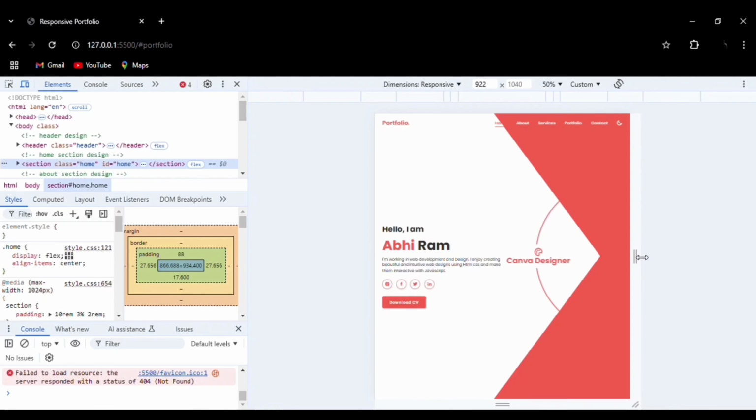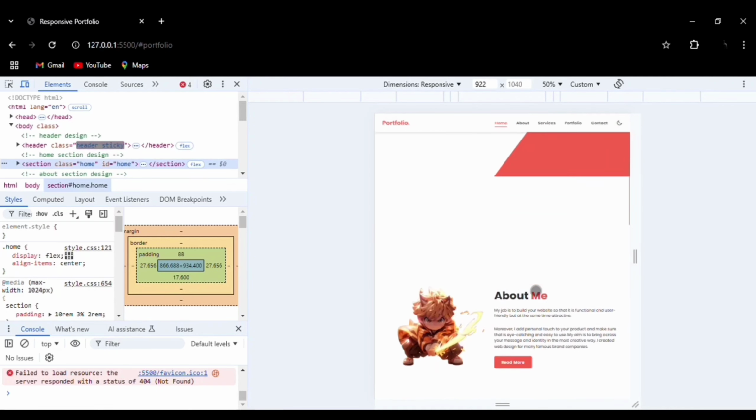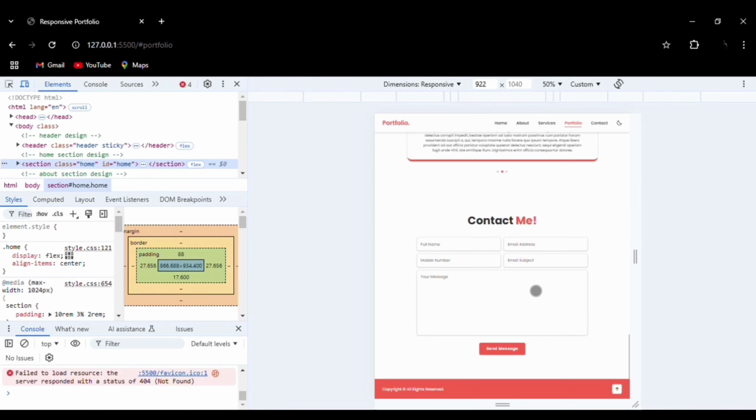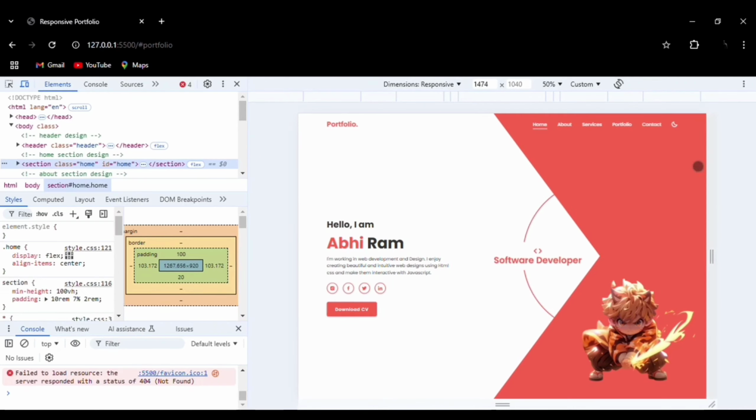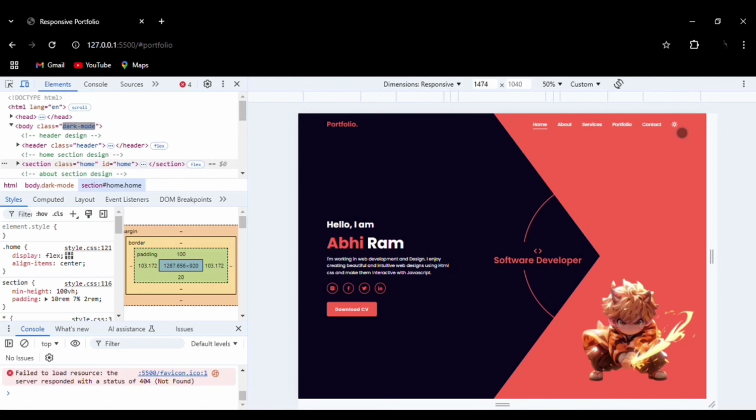So it is the mobile view, and this is the tab view. Tab view is mostly similar to the desktop view. So this entire project is made using HTML, CSS and JavaScript, and I have used the Swiper JavaScript library. So it is very beginner friendly also, and very easy to code. So definitely try to make this project, and I've provided the link in the description for the source code.